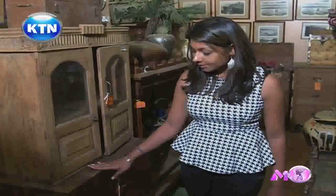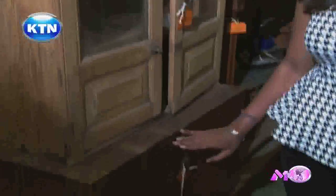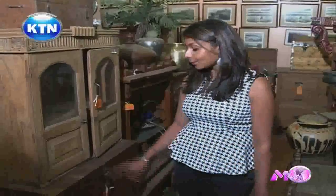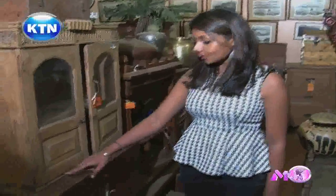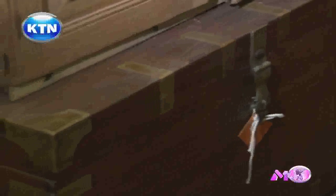We do a lot of blanket boxes, which is now today's blanket boxes or chests. They're solid teak. They will either be used as dowry chests or for storage boxes. But again, either in front of your bed for a blanket box or a coffee table to store stuff inside, we do a lot of different sizes with brass, the original brass corners, iron corners, different sizes. So we have a few here.